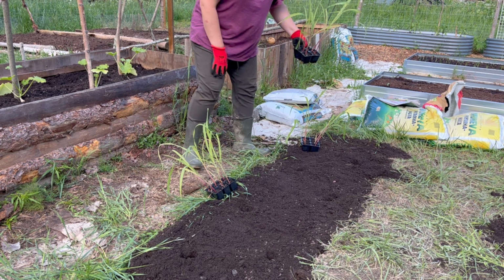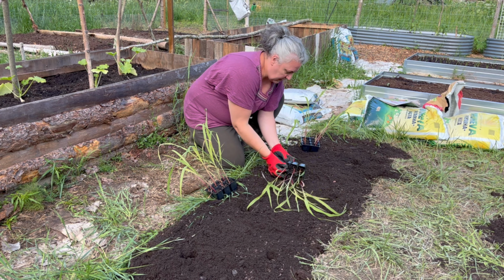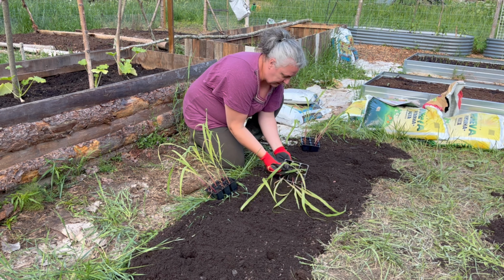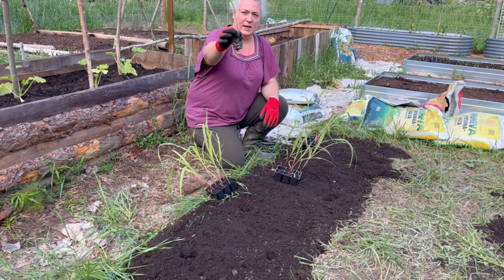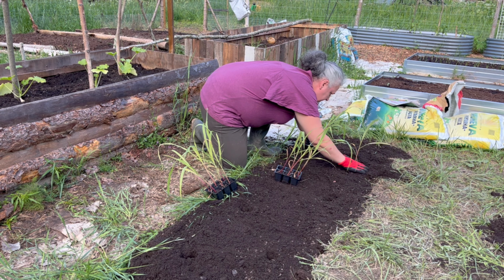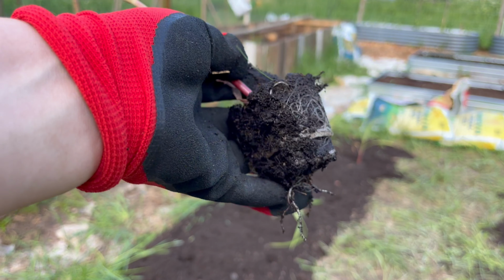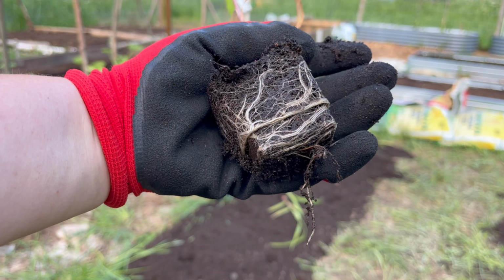I only have 18 corns and they are probably quite root bound, I can imagine. Yeah, I should have planted them a long time ago. Look, it's very root bound already, so I hope it recovers.